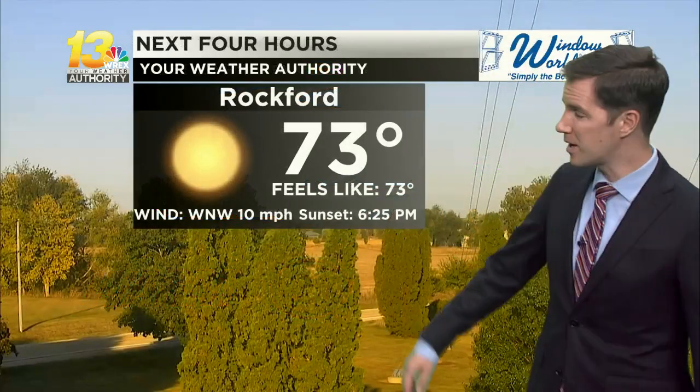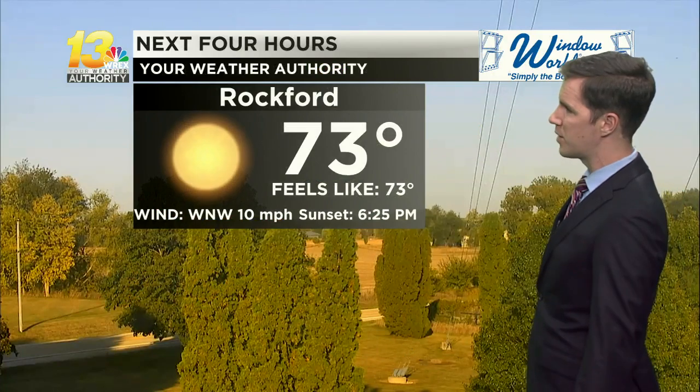Back closer to home, it's the same old, same old. High pressure locked into play as we go into the rest of this week. That's going to help boost temperatures now that we have some warm airflow behind it. It also keeps the weather quiet. So another day in a row of sunshine. We'll see several more of those throughout the rest of this week. Evening hours, it feels like September.